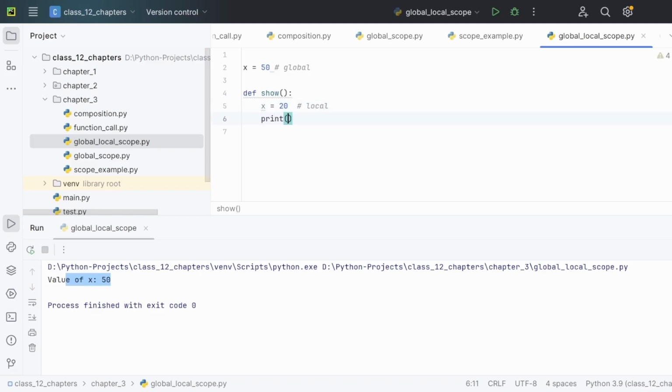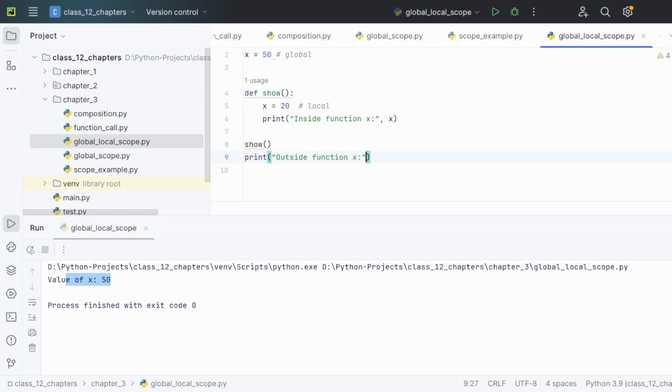Then we print "inside function x". Then we call show, and print "outside function x".